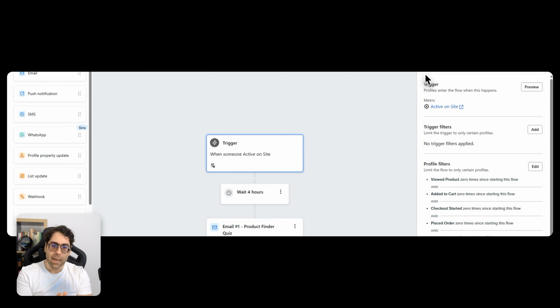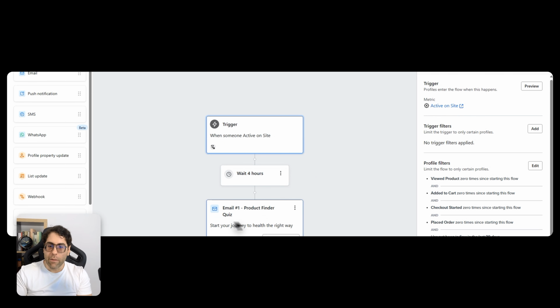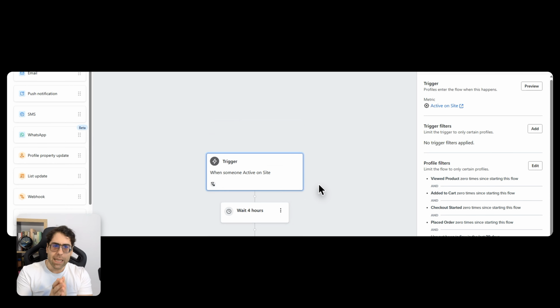As you can see, in this case, the first email sends people to a quiz, and how you do this really depends on the brand and what you're trying to do as a company. But from a flow filter and setup perspective, what I showed you is the optimal path to send those emails. I'm gonna move on to the next section.